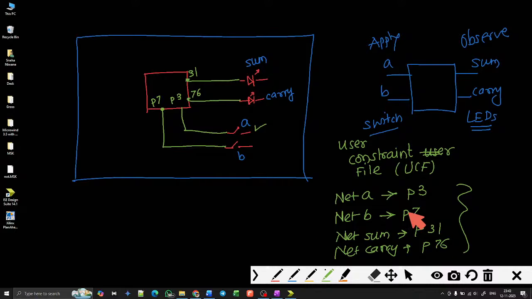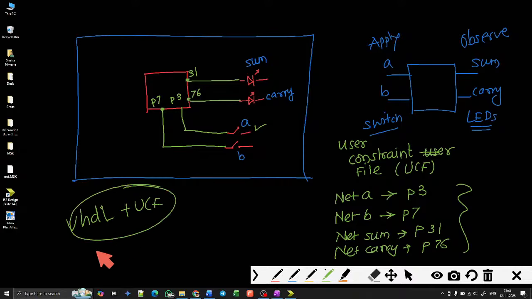Once we save this UCF file, the VHDL file plus the UCF file will be blended together so that we can generate the programming file, or configuration file.